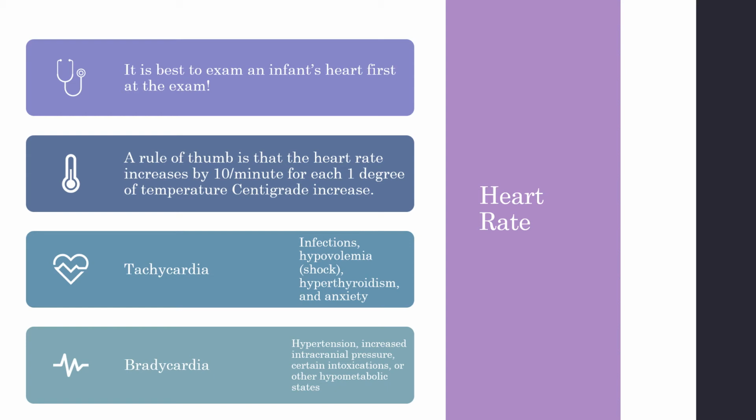When you're taking the heart rate, radial pulse probably isn't going to be the best place to check on an infant. Brachial pulse is going to be a better location to take that heart rate, as well as your femoral pulse. So those would be areas that I would check if I'm going to palpate for heart rate.